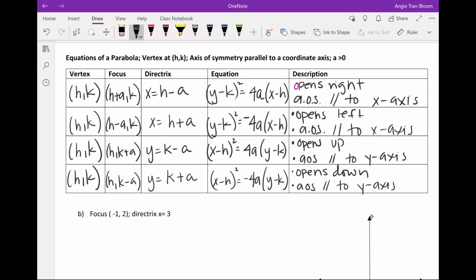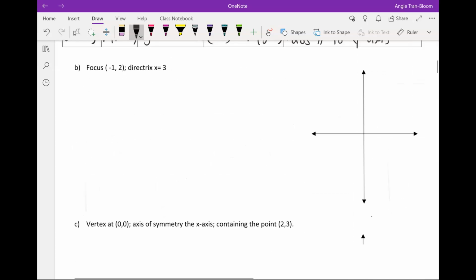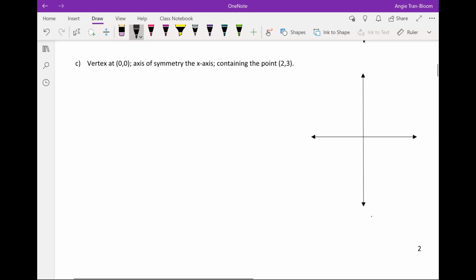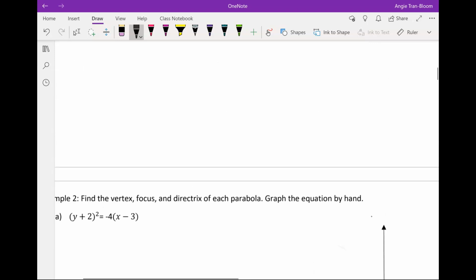Again, this is not supposed to be memorized. It's just supposed to be in one location, so you have a quick guideline. Just visualize what's given to you, right? All right, let's do B and C. If you can get one B and C done today, we are good, I think. And then your video notes should be the rest.